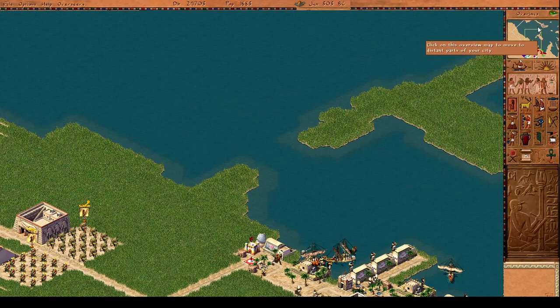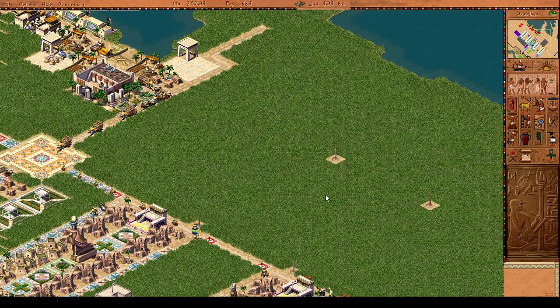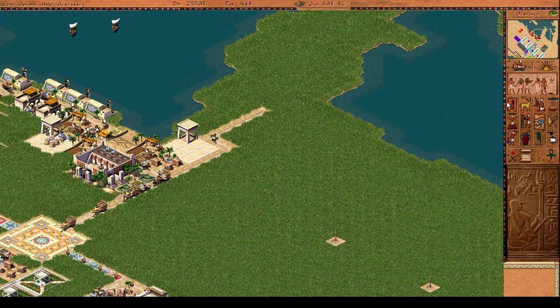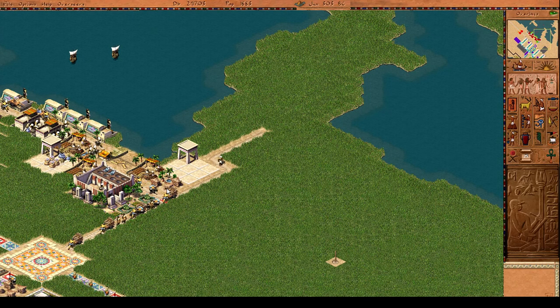What do we actually need? Okay, let's do one monument at a time, I think. I know we're going to need this. It is 4% complete already, just by putting it down. We need peasants to clear the land, okay. And then we'll need 28 loads of marble, followed by 8 loads of copper. So we don't need to have that all at once. Okay, that's helpful. That's where you're going to get your people from.